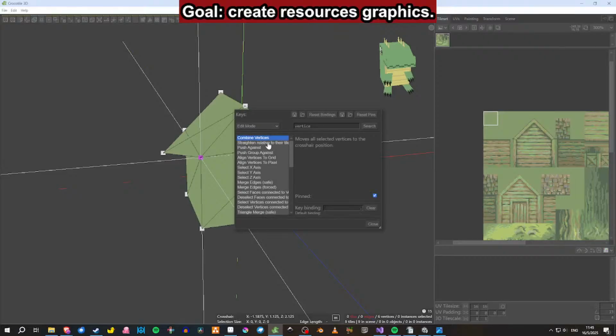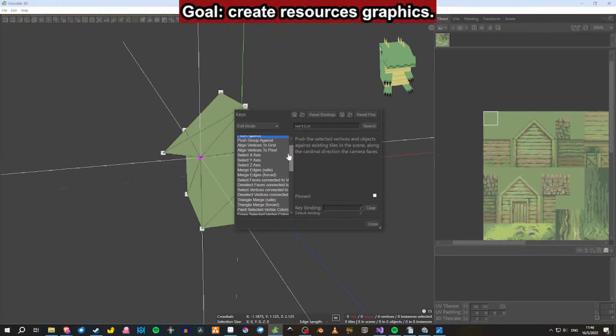So what's the opposite of combine? Straighten, push, push. Align, merge edges.